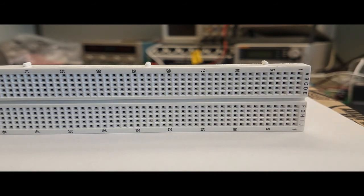Each of those vertical five holes is a node — a connection. The connection is made by clamping: a piece of metal clamps tightly onto a wire or an element like a resistor, capacitor, or a chip such as an operational amplifier, analog-to-digital converter, or any electric chip whose pin is inserted into the board.